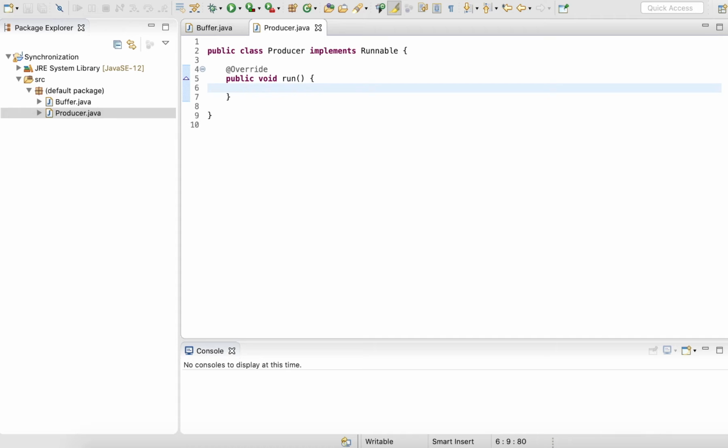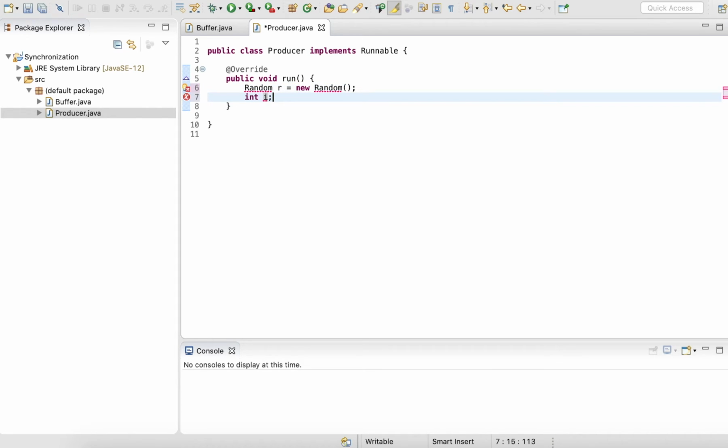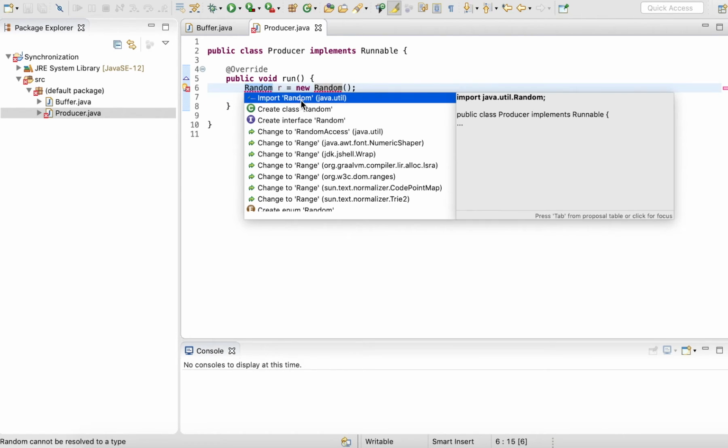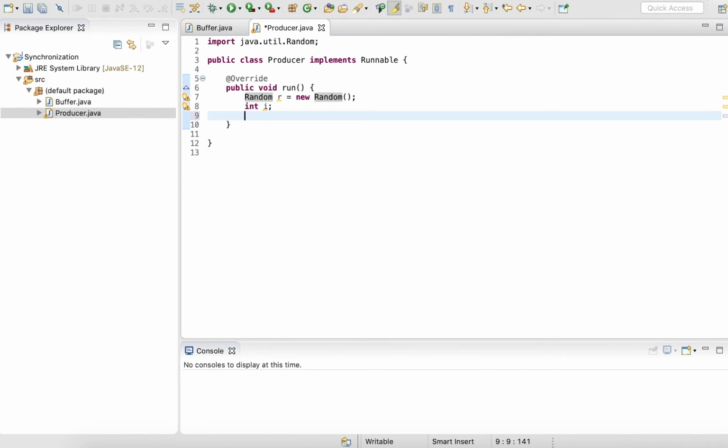And we simulate that producing an item takes some time. So we wait for a random amount of time. So we create an object of type Random. And then I create an integer that just serves as a counter for our items that we produce. And then we continuously loop and create items.